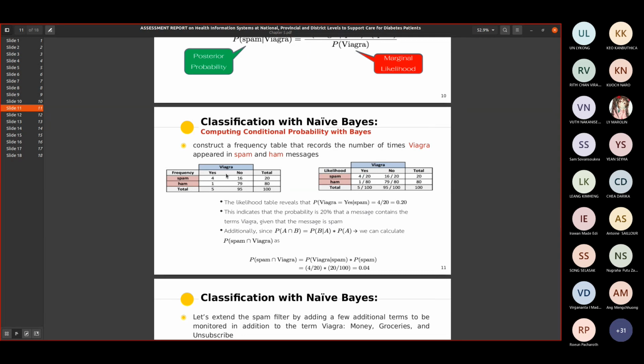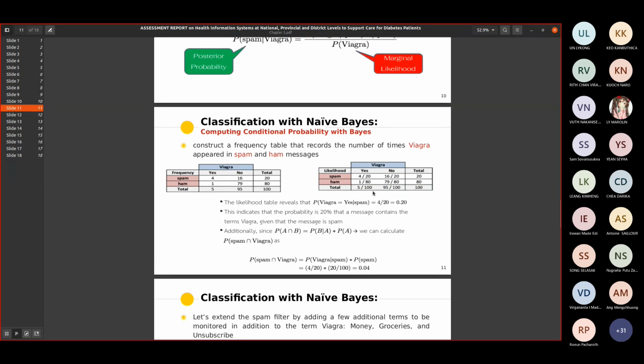After having the frequency, we can construct a likelihood table, which is here. We can say that the likelihood of the message being spam given Viagra equal yes is 4/20. All right, so how can we check that? This is just what we constructed, just an example.